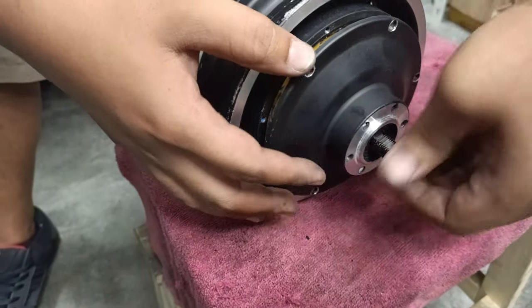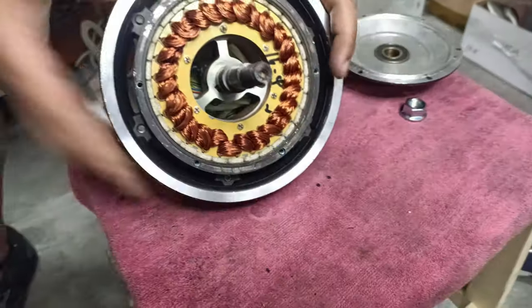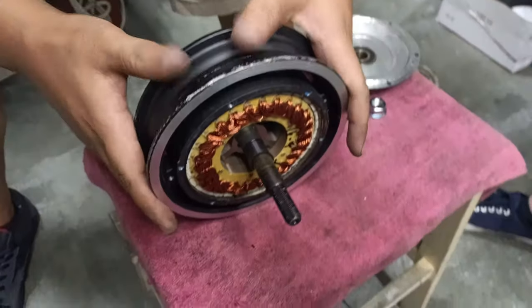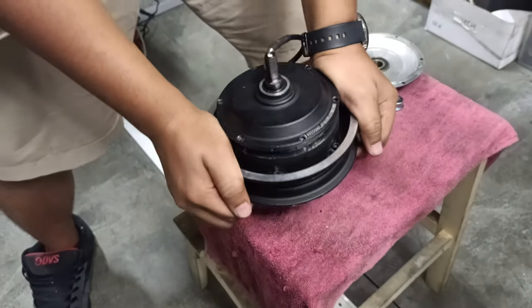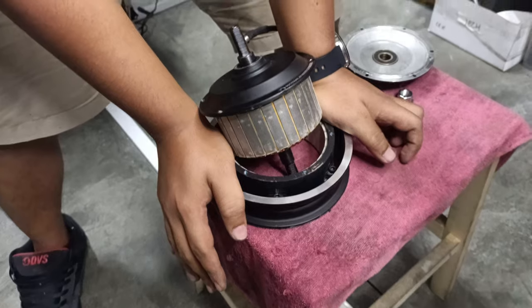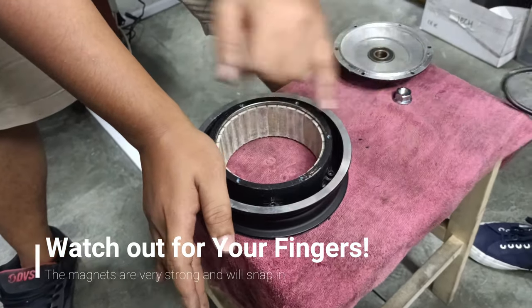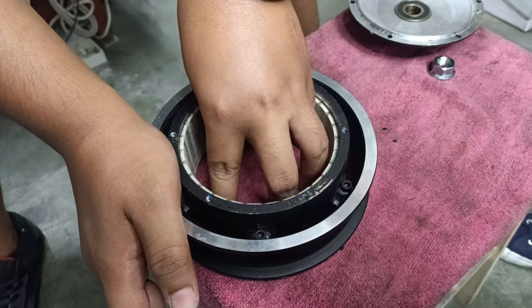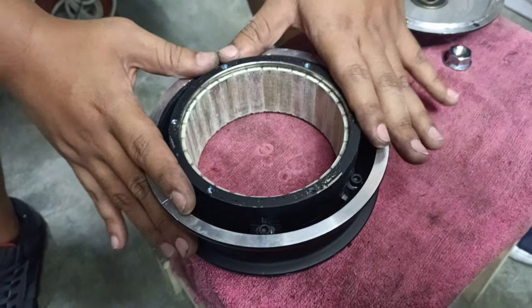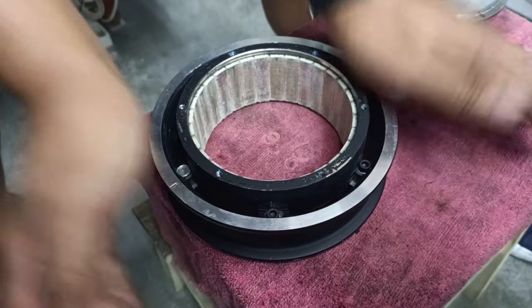Okay, one of the halves is open. You can go ahead and take it out, and you'll see the stator. We need to extract the other half the same way and have a friend pull the stator up. Be especially careful, alright, fingers off the magnets, else the stator will snap back into place and you'll hurt yourself. Must be extra careful on this step. Fingers away. This way. Right?